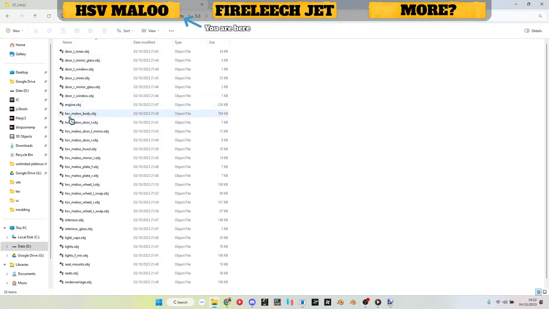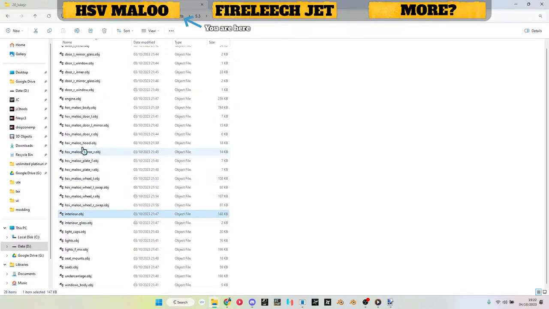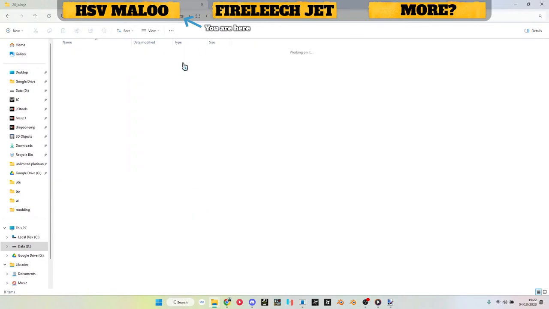The ones that start with HSV Maloo are like independent models, and the ones that don't have that are just going to be attached to stuff. So actually we're only going to have about 10, about half of those models, because a lot of them are going to be attachable things. I will show that, I haven't done that yet.